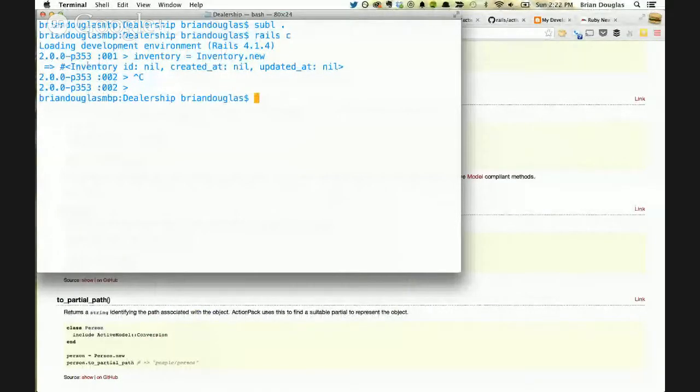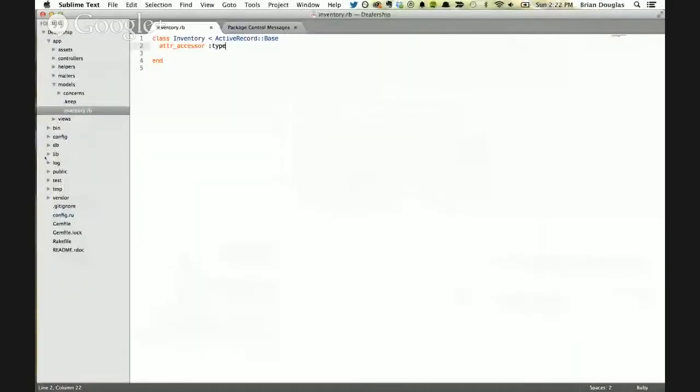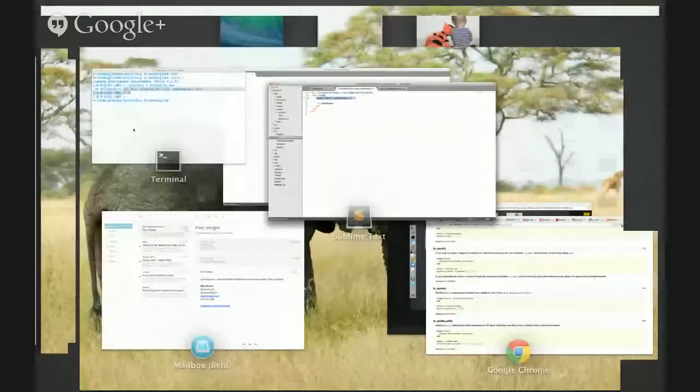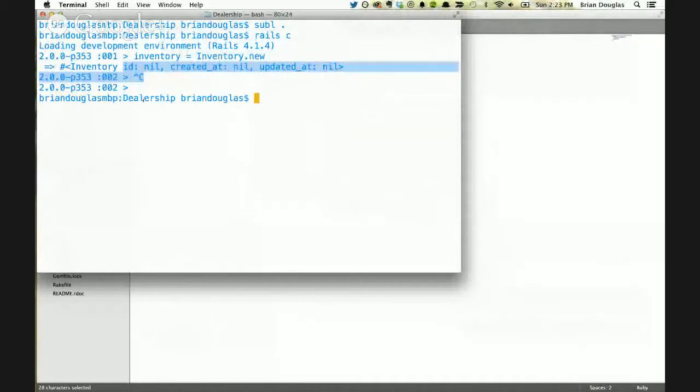But when I did ID is nil, created that, updated that. So it looked like in my... it's been a while since I actually created a new Rails app. But it looks like an ID actually comes out of the box, because I have no instance of IDs in my table. I'm sorry if I'm getting a little confusing. I'm actually confused myself. But ID, all these three instances from the table of that model, they actually come with the model.